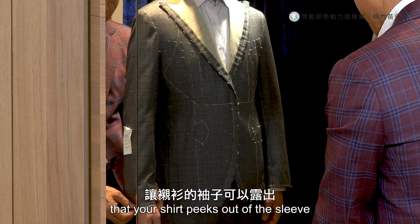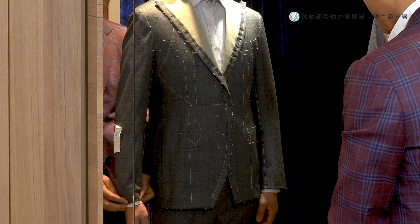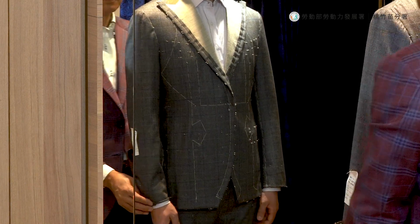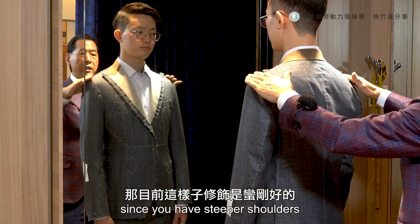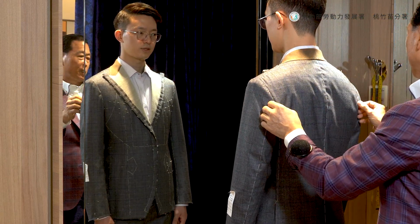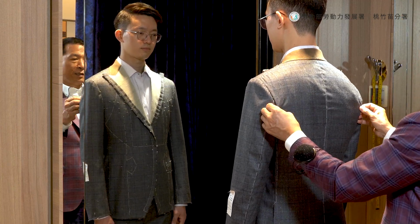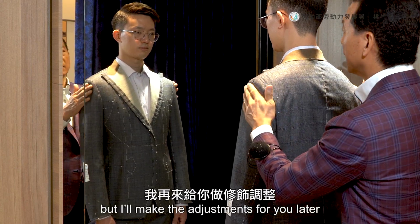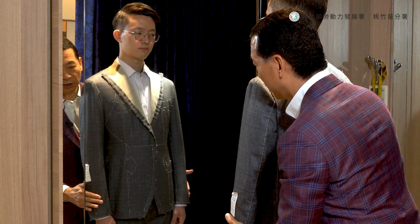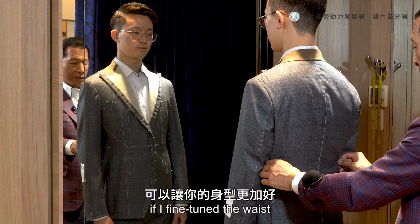You can see here that your shirt peeks out of the sleeves, which I made a quarter shorter. Your shoulders look okay, and I think the suit did a great job since you have steeper shoulders. I think the back is a bit too wide, but I'll make the adjustments for you later. The length of the suit looks okay, but it would be even better if I fine-tuned the waist.